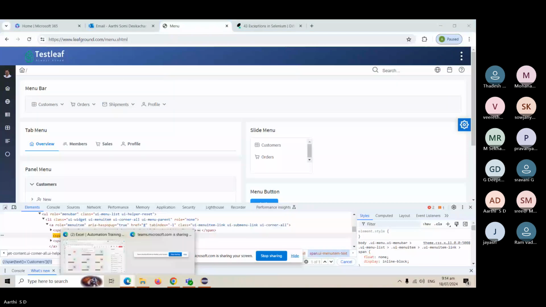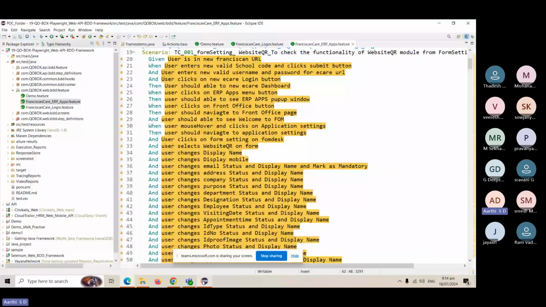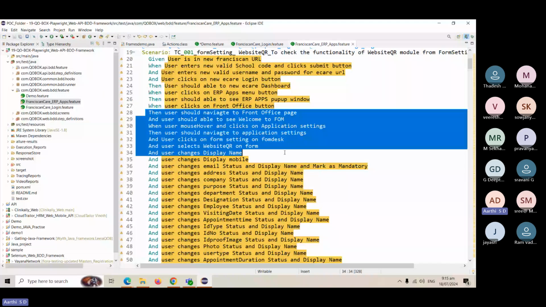Suppose I have so many steps. Even I might get confused if I don't use screenshots or something similar. I have to go inside the code and check. So in order to quickly debug for myself also as a tester, I can take a screenshot with the condition that if any step fails, please take the screenshot at that particular line and stop the execution.